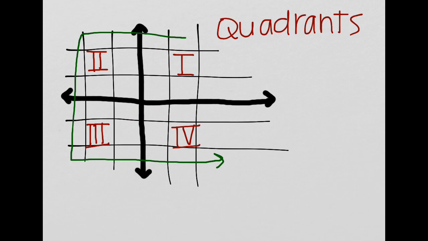Okay? Now there are 4 quadrants for the coordinate system. This is quadrant 1, this is quadrant 2, this is quadrant 3, and this is quadrant 4. And the quadrants go in counterclockwise direction. Now this is something you probably won't be seeing at this level, but you will be seeing in algebra and beyond in geometry. So it's a good introduction.